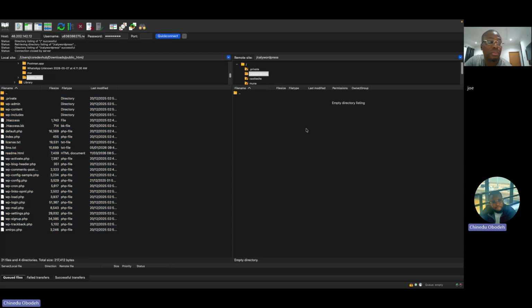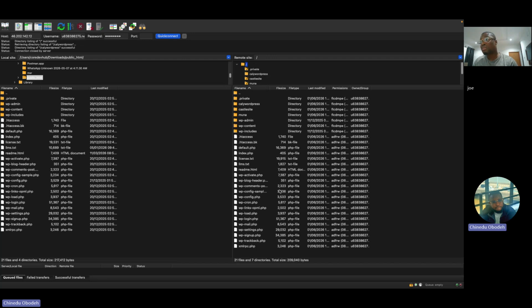Now this is my local computer, right? You can see now I want to push my files either from my htdocs or wherever I have my WordPress file to my live server. You can see remote. For you to get here, you have to connect using your FTP host name, your username, your password, and the port number. Once those credentials are correct, you will see a directory here showing your public HTML. Now, this is the default.